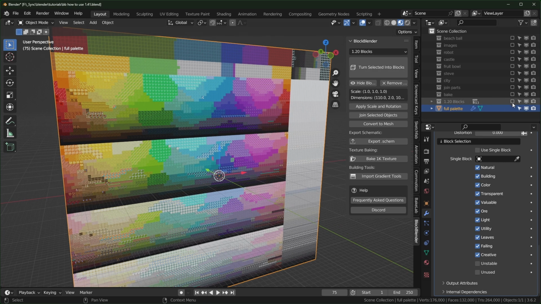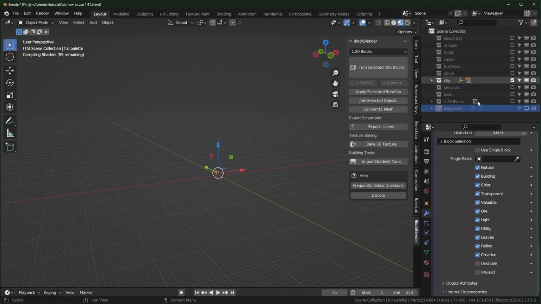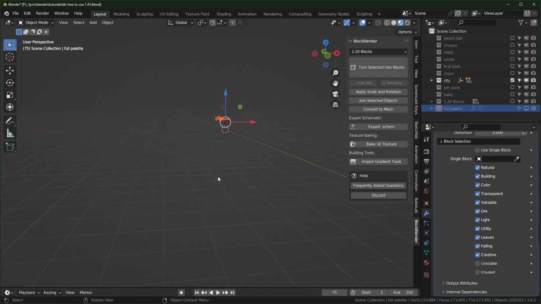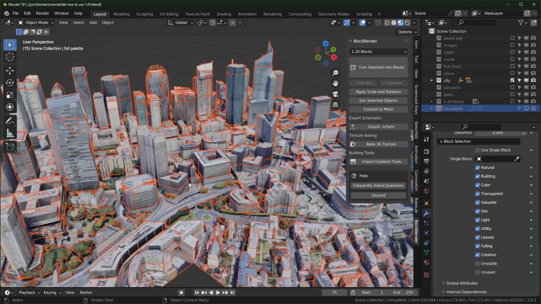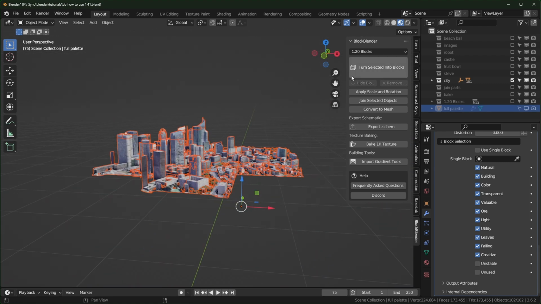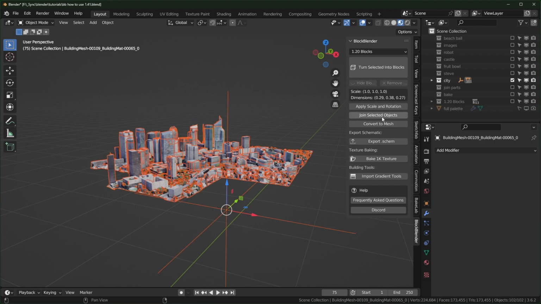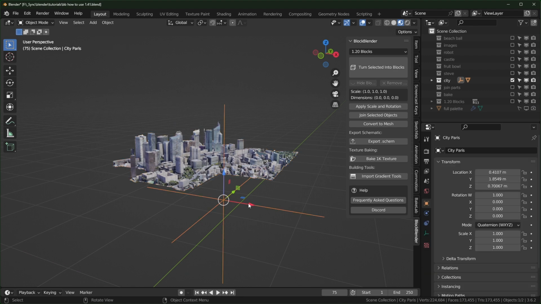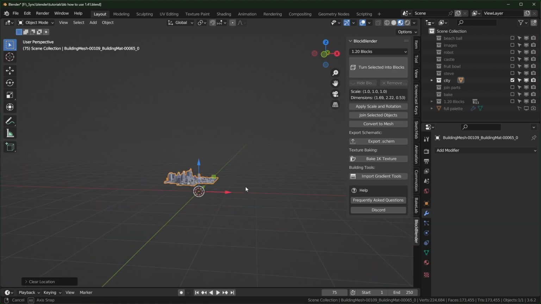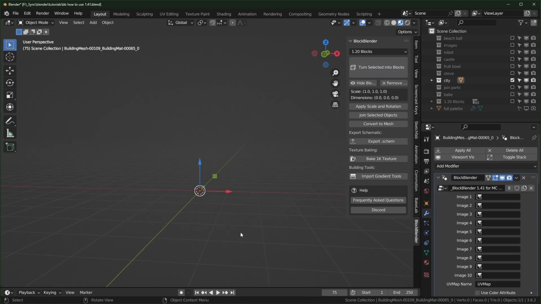Okay, so for the next one, I want to talk about optimizing, like making things faster. So right here, we have a city. And I'm just going to turn this into blocks. But first, I'm going to apply the scale and make sure all of these are joined together, and I'm going to delete this. Okay, let's bring this back to the start, turn this into blocks.